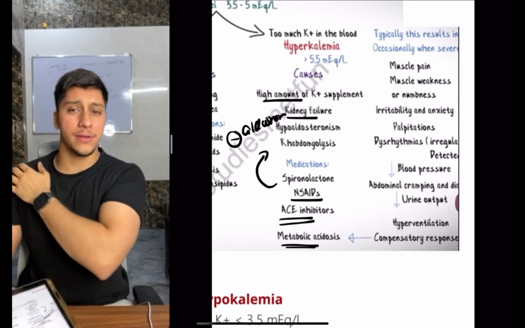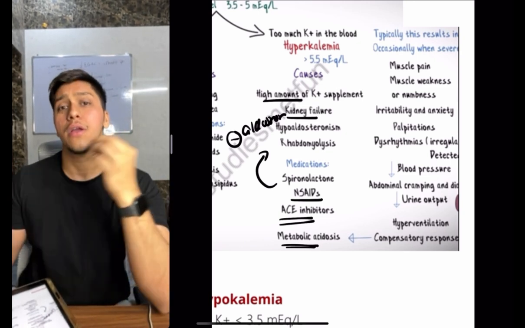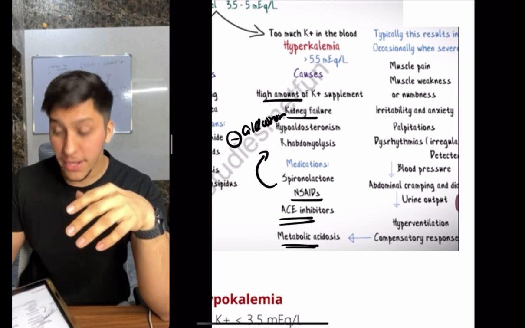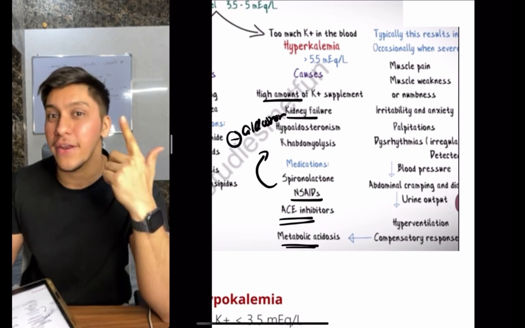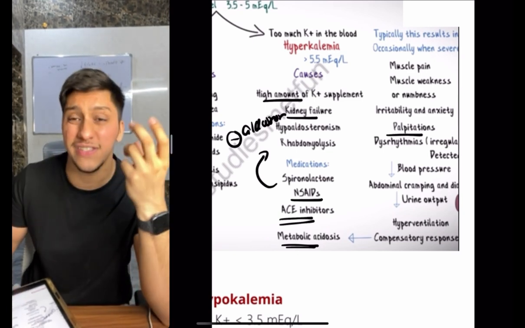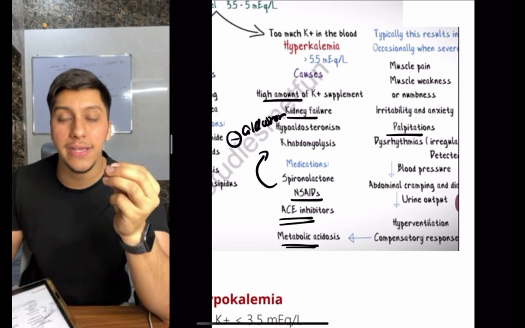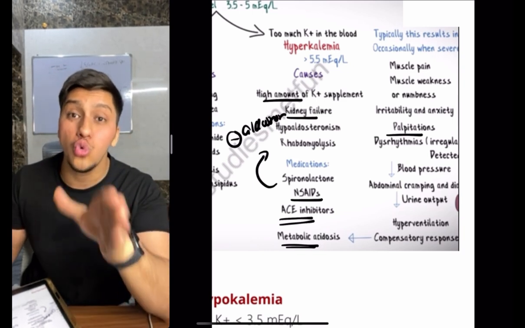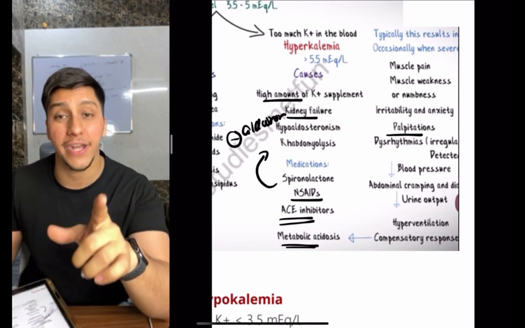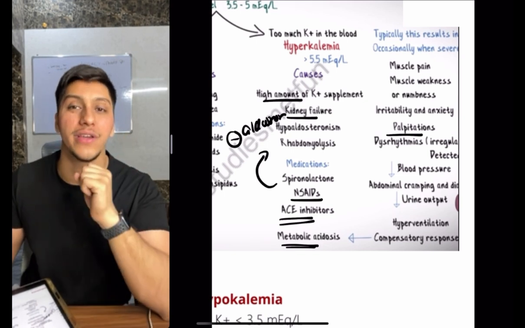What are the symptoms? The patient is going to complain of muscle fatigue, muscle pain, muscle numbness. Now everything is high in hyperkalemia. The patient is going to have palpitations, tremors, anxiety, arrhythmias, and as I told you, if there is too much hyperkalemia, the patient can die because of a diastolic arrest.